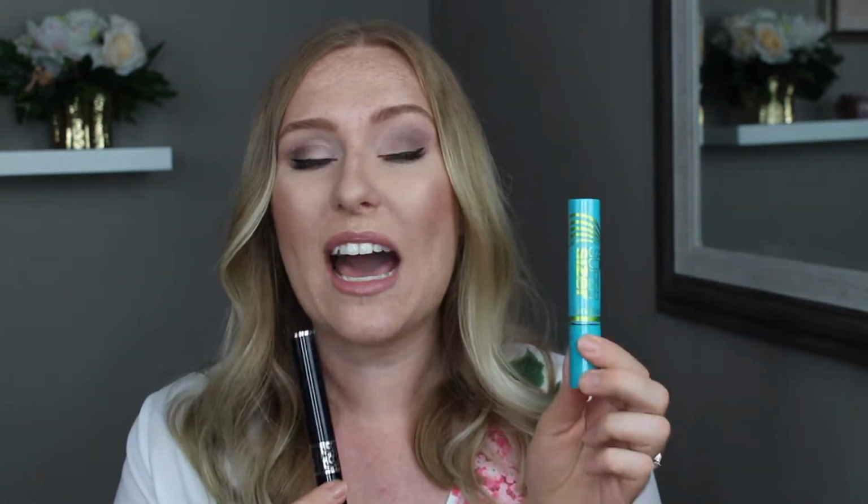But contributing to that, to make my lashes look super full, super long, and as luxurious as possible, is 2 mascaras. I have the Dior Show Mascara, just their original in black, as well as my tried and true CoverGirl Supersizer Mascara. I love both of these. This one really helps with lengthening and separating. The Dior Show gives thickness and volume. So I could do a layer of each to get my perfect lash, but I have been loving these on days when I just want to emphasize my lashes without adding liner or eyeshadow. I just want to do a little bit of mascara. This has really been changing my makeup game recently.